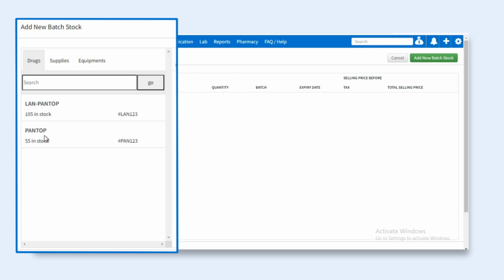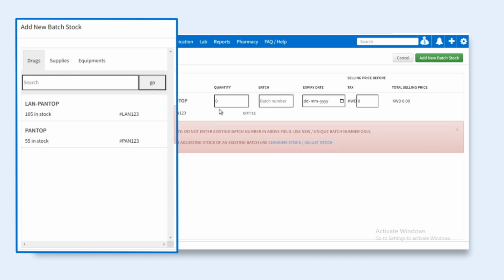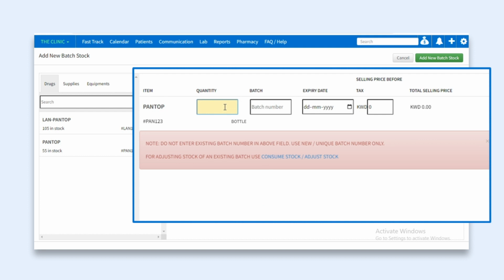Once you have selected, enter the number of quantities in selling unit. For instance, let's set it as 10. Additionally, provide the batch number, expiry date, and the selling price before tax for a single quantity.